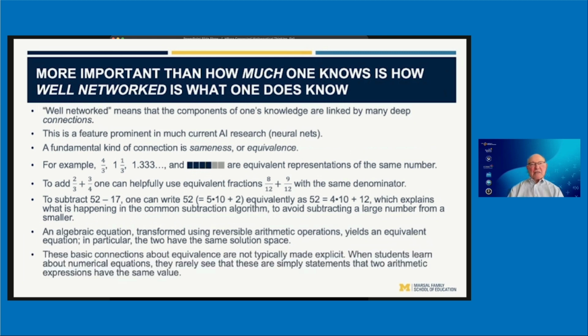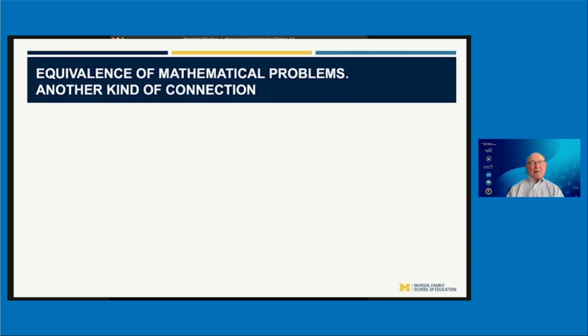So these basic connections about equivalence are not typically made explicit. When students learn about numerical equations, for example, they rarely see that these are simply statements that two arithmetic expressions have the same numerical value. But the notion of equivalence is much broader than linking different kinds of arithmetic or algebraic expressions.